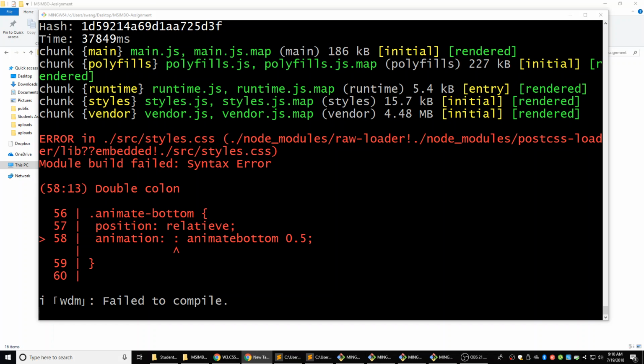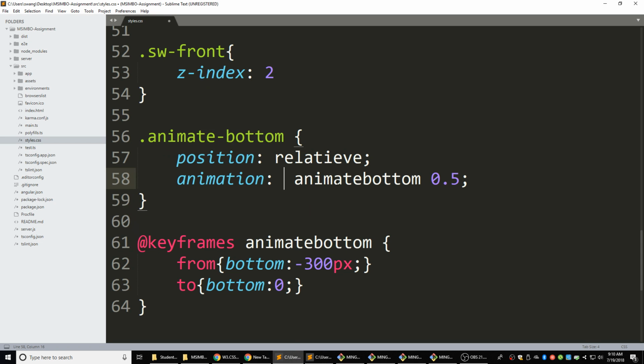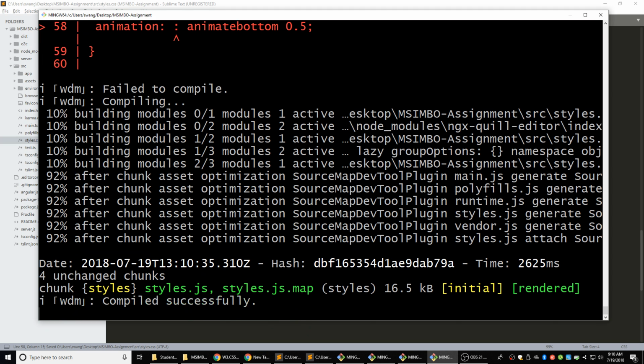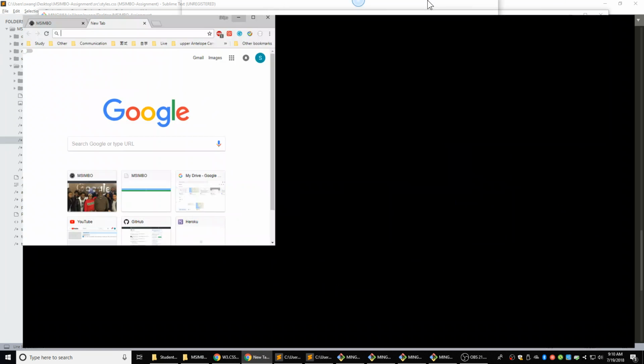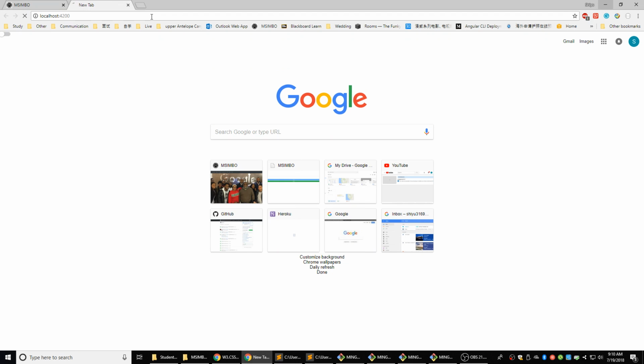Oops, give me an error. Animate bottom. Oh, I have two columns here. Let's try to delete one. All right, compiled successfully. Let's try to run it. So localhost 4200.